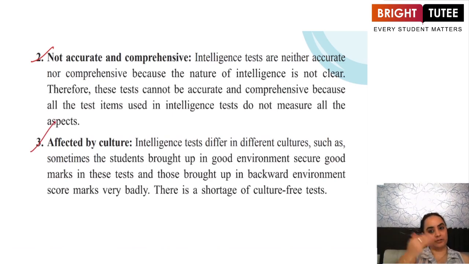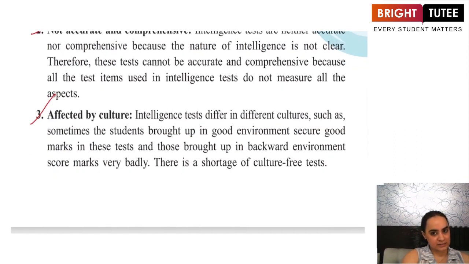It is affected by culture. Intelligence tests are different in different cultures. At times, the student who is brought up in a good culture, in a good environment, among people who themselves are very well educated, their test scores are certainly going to be better and better influenced by that. On the other hand, if we talk about those students who belong to backward communities and are not that well off and not that well educated, obviously their test will not be as good, and so the intelligence tests are not free of culture differences.